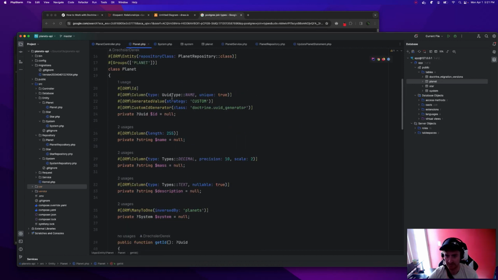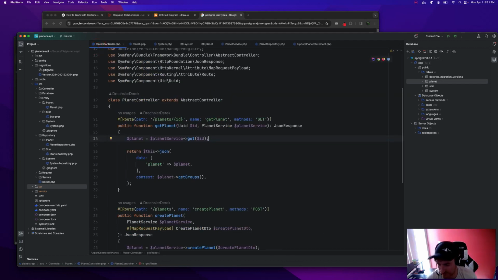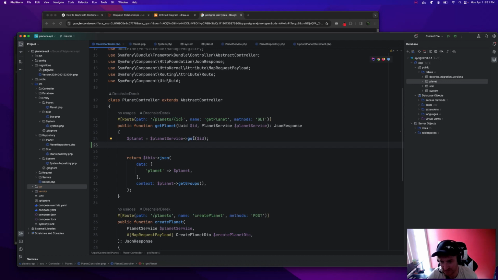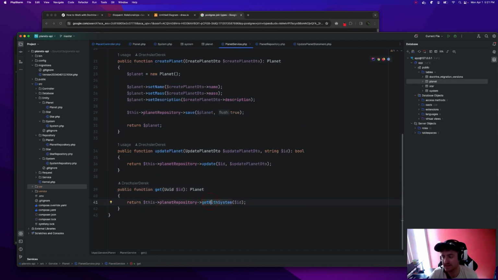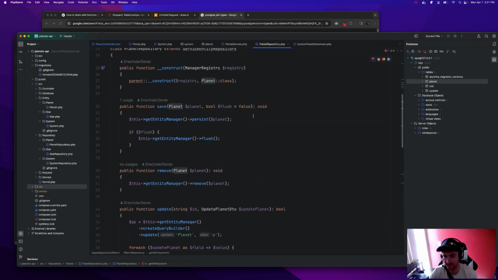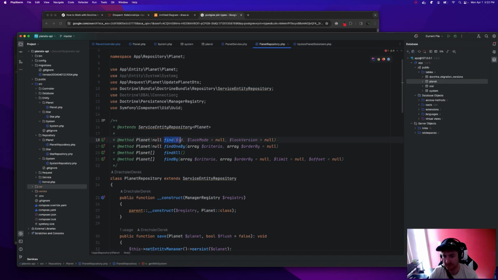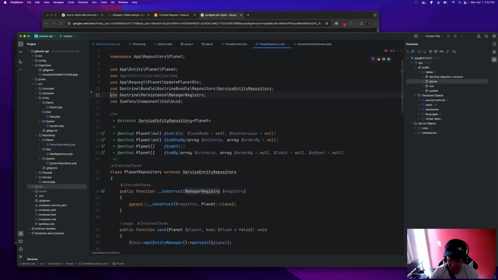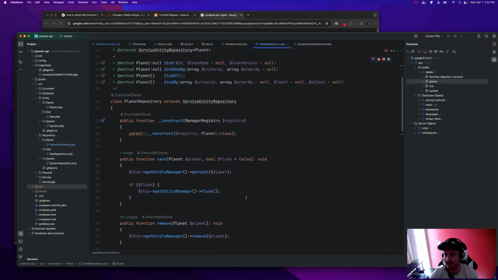And we're going to do this by adding a wrapper. Let me just explain this real quick, also partially for my own benefit. Planet service get just does get with system. This gets the planet and the system, and it does it in one query. If we just did find from the planet repository, the native find function, or any of those that aren't collections, like find one by whatever, that is going to get just the planet without the system. The system would be lazy loaded, and we wouldn't query the system at all if we never called get system.